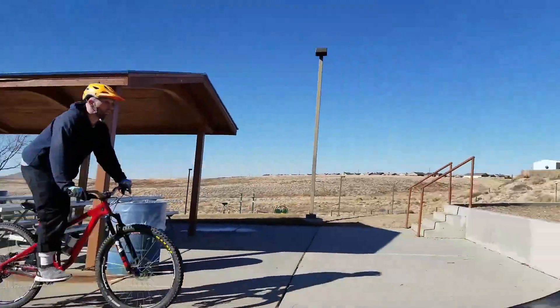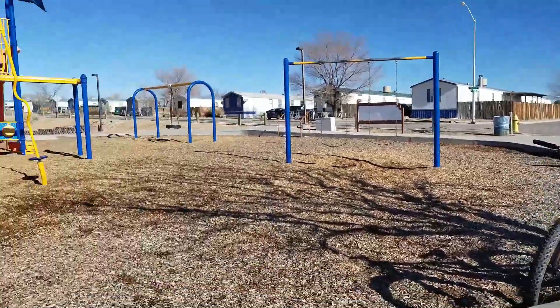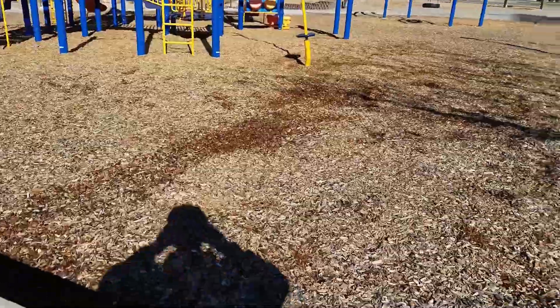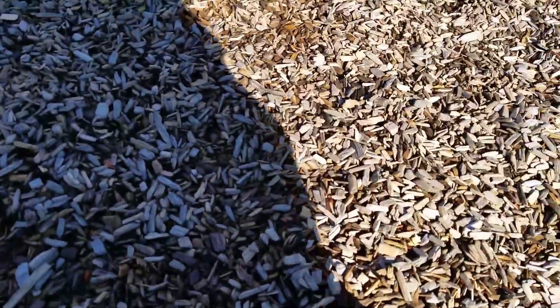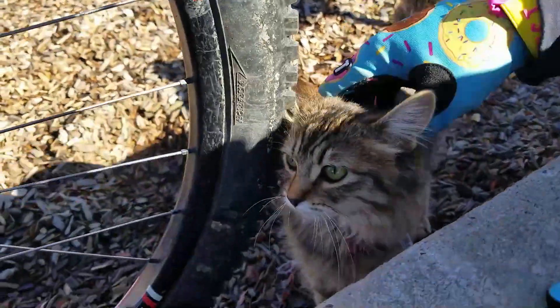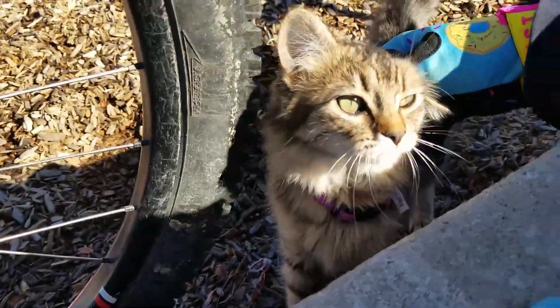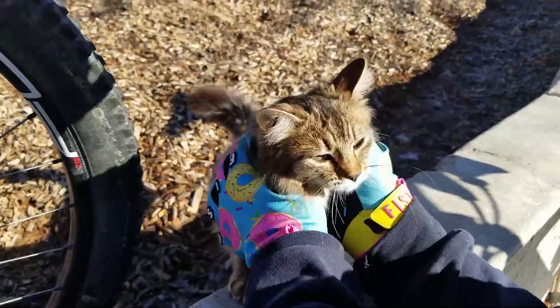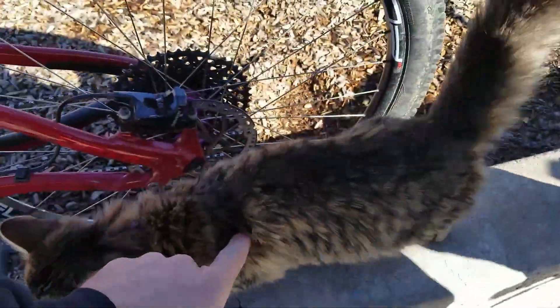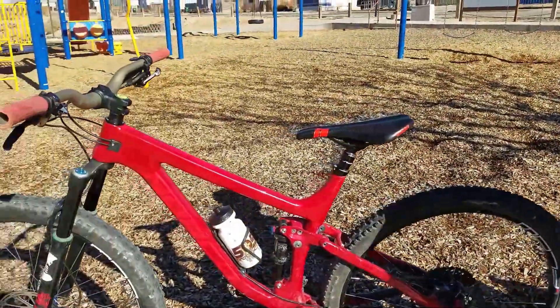I'm gonna land it. You did — you landed it. Even if you crash, it's not a bad thing. Just nice, soft wood. Just a wonderful little kitten in the wilderness. What are you doing in our jungle, cat? You want to pet it or kiss it or anything? Cats have ruined my life. I'm gonna go on the jump.